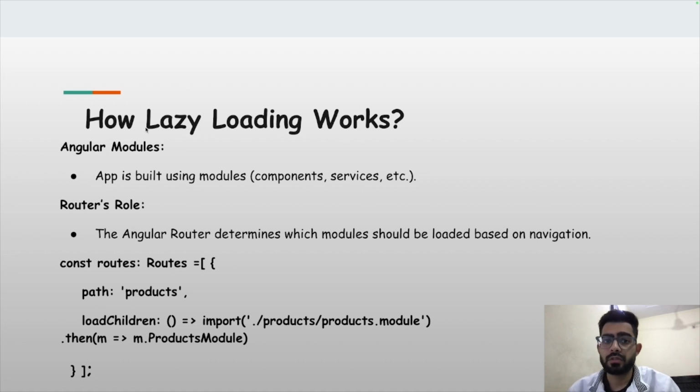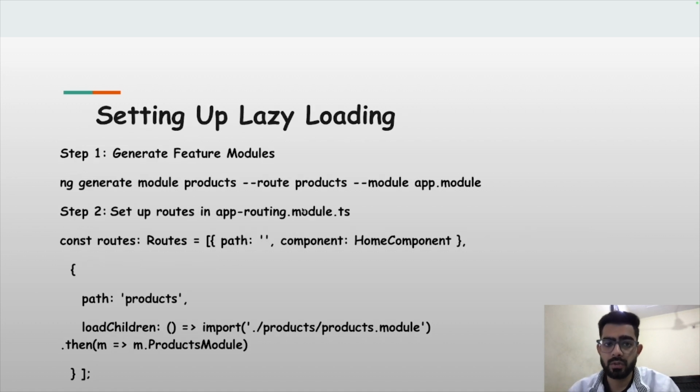So going further into this, how to set up the lazy loading. We have to just generate a component and a module for that, setting up the routes in the app routing module, which will be automatically generated when we develop any Angular application. So we have to define the path, and with that we have to import the path of that module, and define the module we'll be developing here for products, cart, or each page. We have to generate a products or cart module dynamically according to the component structure we'll be following.